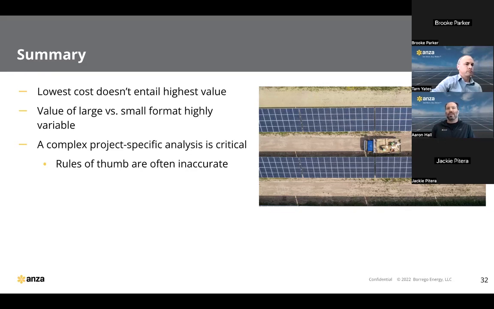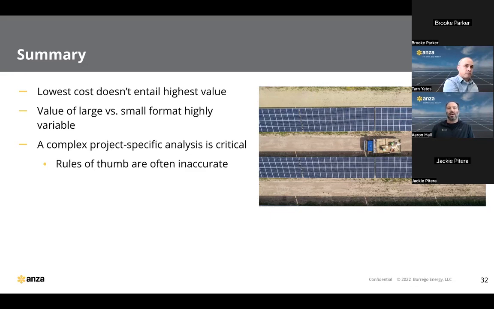But that doesn't always hold true, and it's highly variable based on the project specifics and wind and snow loads and the rack you're using, et cetera. So the point is that projects are complex, and a specific analysis is critical in order to arrive at the right answer. Right answer being the one that will yield the highest value or highest net present value.